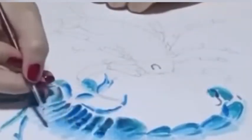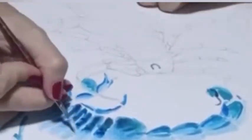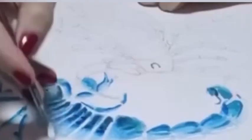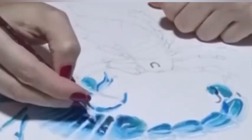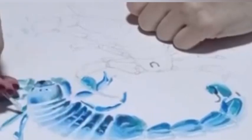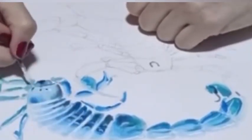In this video, I'll be continuing my scorpion painting from where we left off. You'll notice that I'm incorporating more detail by adding white lines on top of darker colors to enhance contrast and emphasize different parts of the scorpion's body. Additionally, I'll be outlining the scorpion with darker lines to make it stand out even more.